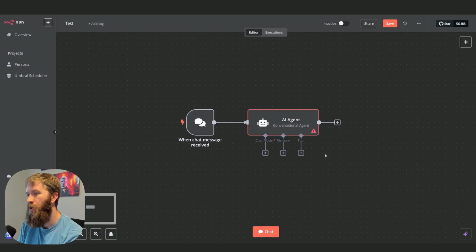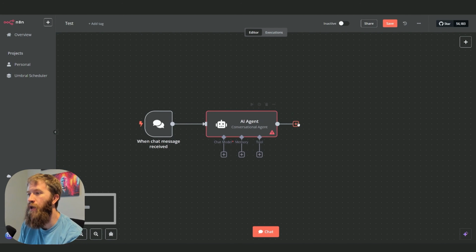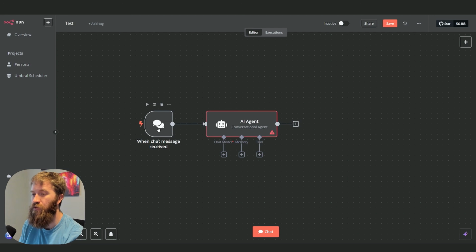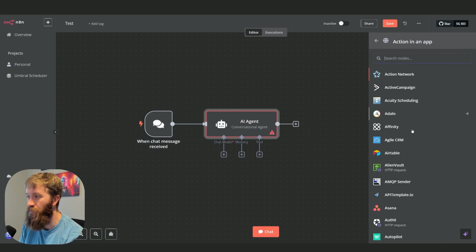Now, putting this on the canvas has added 3 additional nodes at the bottom and then one on the right. This one on the right is your linear execution flow, do this, then that. So if we wanted every single time a chat message to come through, then the AI agent handles it in some way, and then it sends an email or something like that.